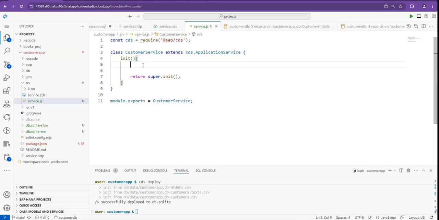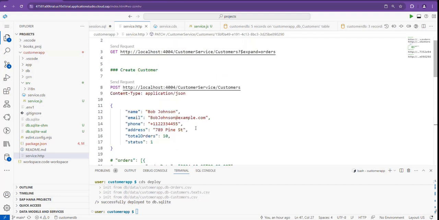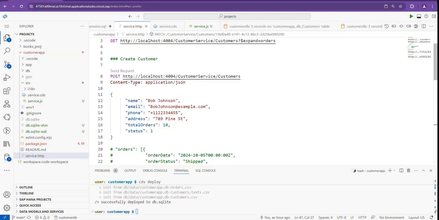Now the first thing I'm going to write here is, you see we have done a post call here, right? When you call a post, this record will be passed. Now what I want to do is validate the phone number. For example, I want to do the validation of the phone number. For that, first I have to trigger an event. I have to capture this post call.